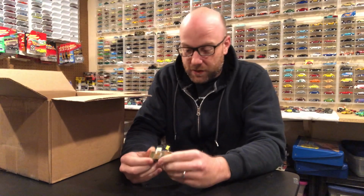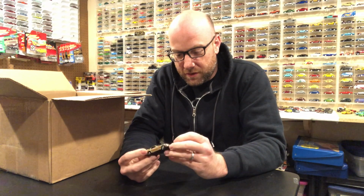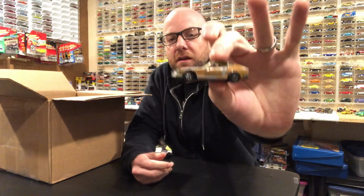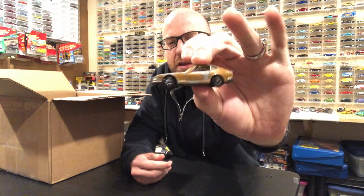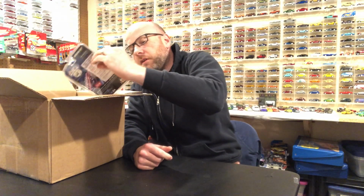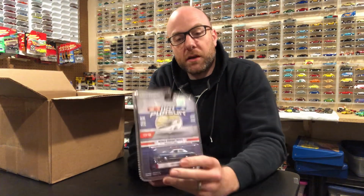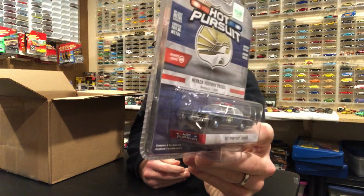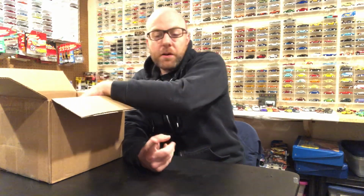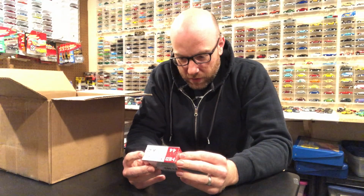Okay, so starting with this. This is an interesting little piece. This is a Zymex or Z Toys, made in Hong Kong, Fair Lady Z. And of course, we're going to look at all this stuff pretty close up in the second half of the video, so I should probably go through the box fairly quickly. We got this Nevada Highway Patrol 1977 Pontiac Le Mans, which is pretty awesome. From Hot Pursuit. That one I'll probably save for a 10-car Tuesday, so we won't open that one because we want to stick with some of this premium diecast.